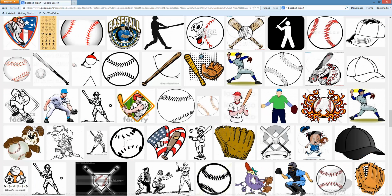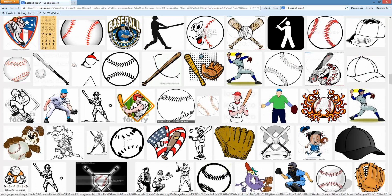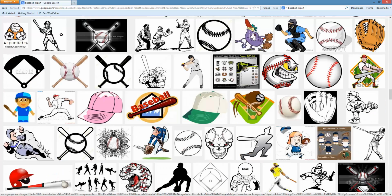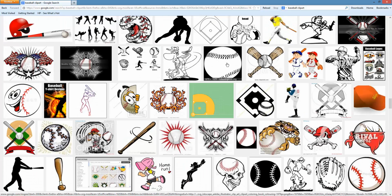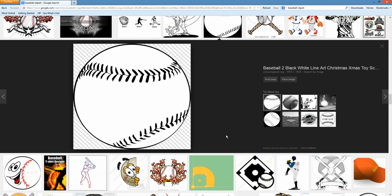So let's just scale through here. Let me look at something here. Tell you what, I want to look at this image right here. This could work. You can kind of see the laces are similar. Let's keep looking and see if there's something else that might fit the bill. Let's go with this one right here. I actually like this one pretty well. I think we can make this work.